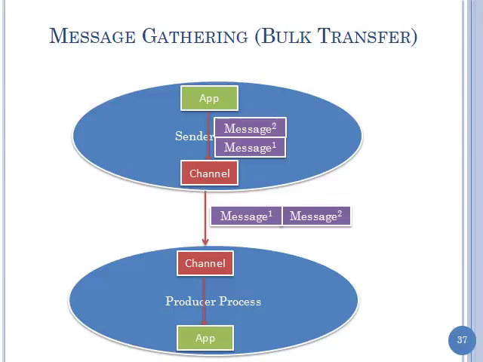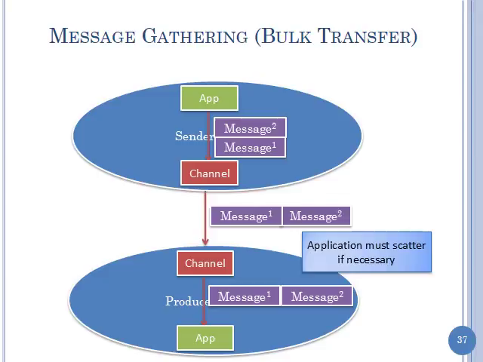If you write 2 bytes to a file, it doesn't mean that every time it's going to go to the disk and write a byte. It's going to buffer them. It's going to wait for the block to be written, maybe multiple blocks, so that the disk head is going to seek only once and not multiple times. So in general, bulk transfer is a great idea. And again, you don't want to deal with multiple network interrupts. So if possible, you want to send one packet. So it got gathered, which means that the application must scatter if necessary. And that is the behavior you saw, where there were 700 reads and 1,000 commands sent. That's what you told me.